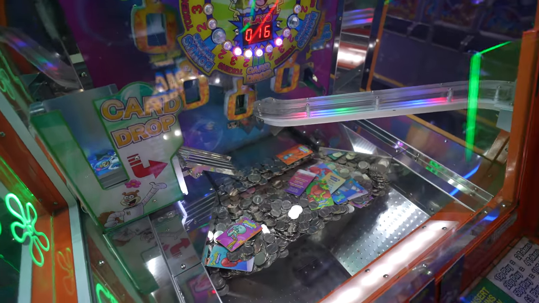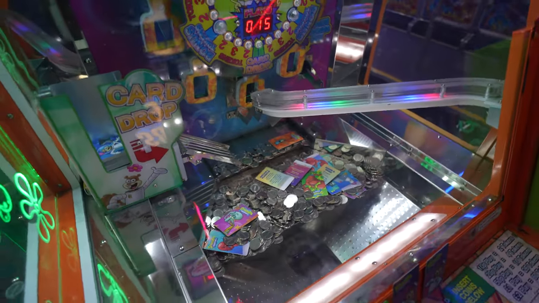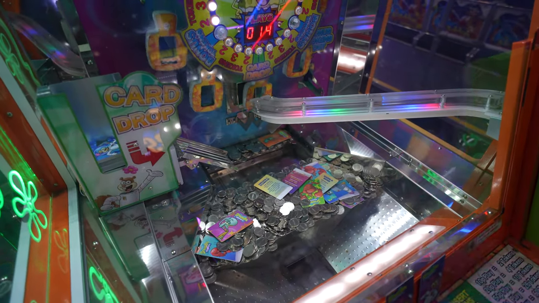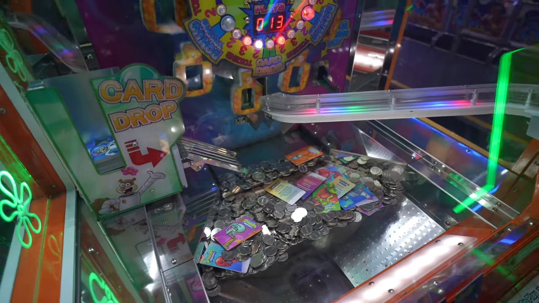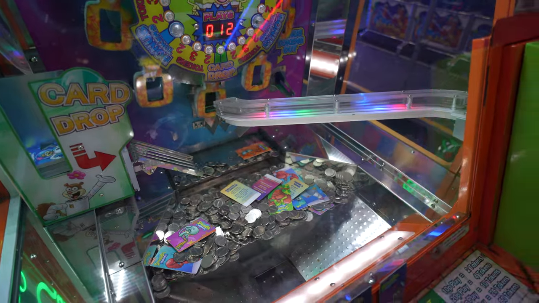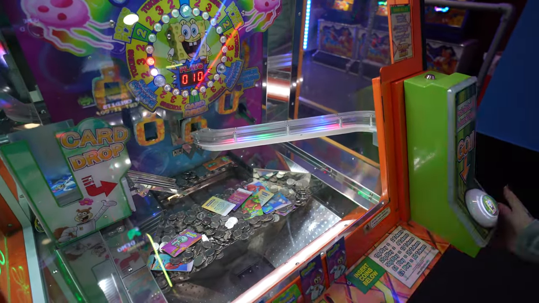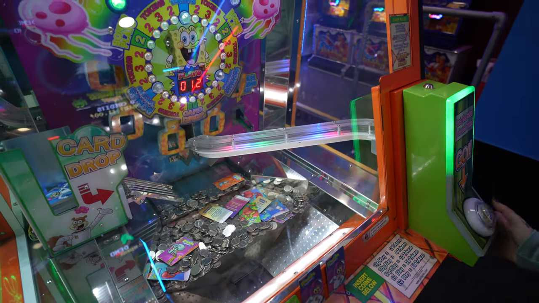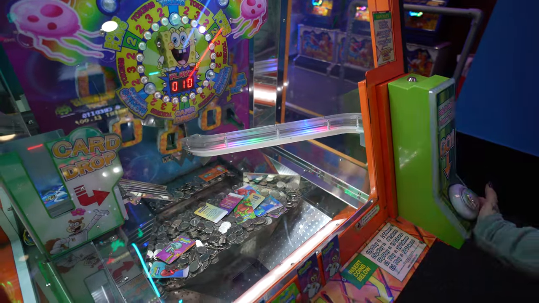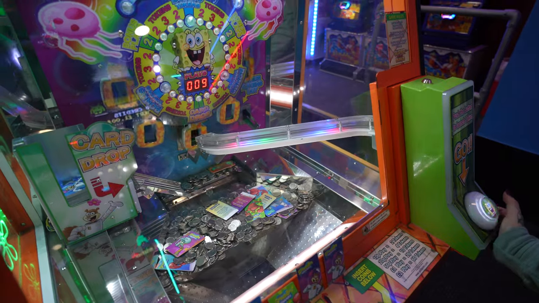Sly that one, sly. Oh, another card drop. Another Plankton. Went straight over that one though, so that was good. It's gone straight into the card pot rather than sitting on that ledge just waiting. That one did it as well. Oh, plays there. Oh, come on. Extra tokens. Ruined nothing on that one. Oh, extra play, extra play.